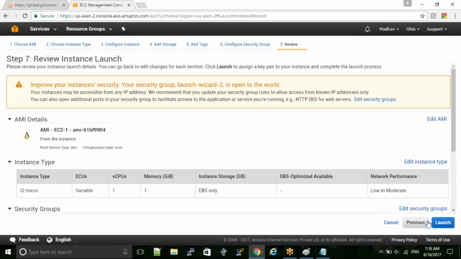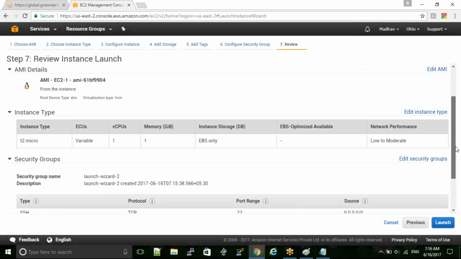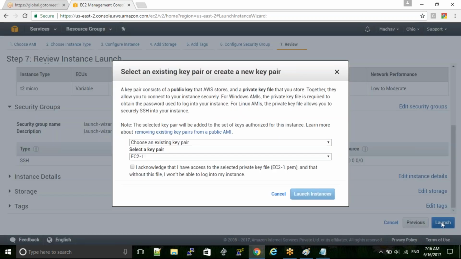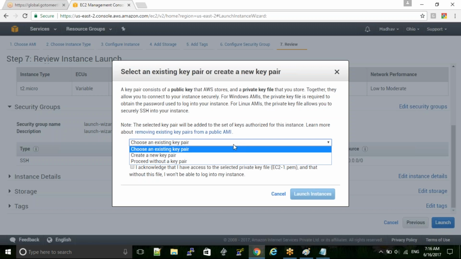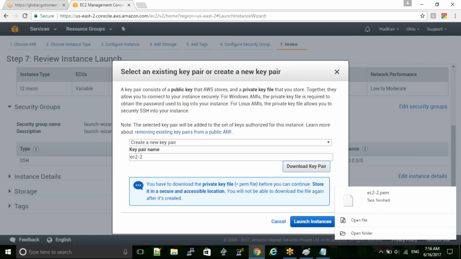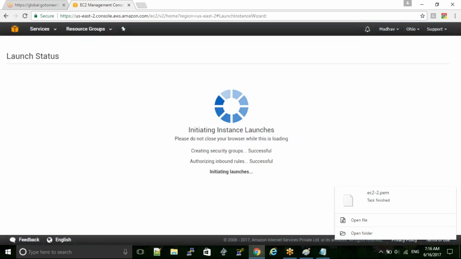For now, I'm just going ahead and launch. I'll be creating EC22 and launch instance.